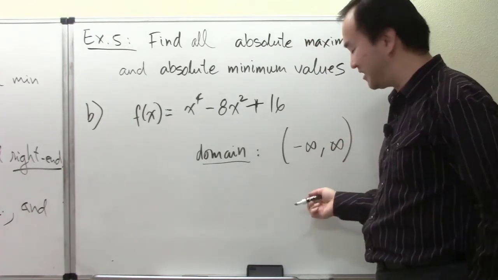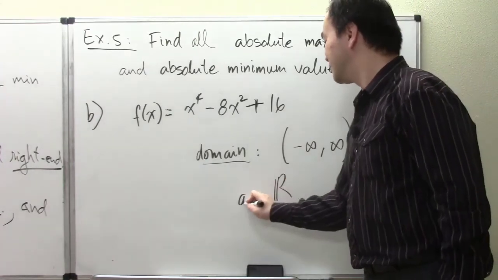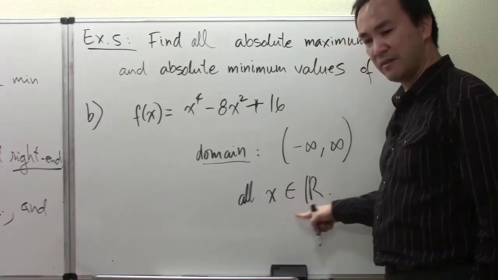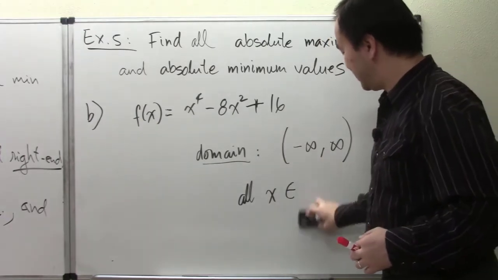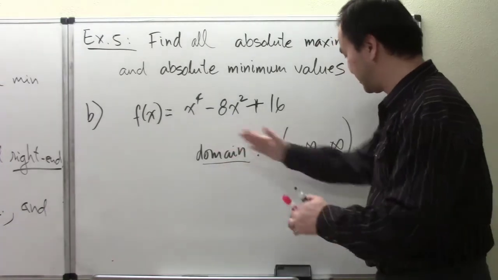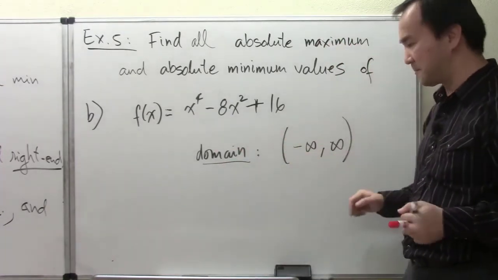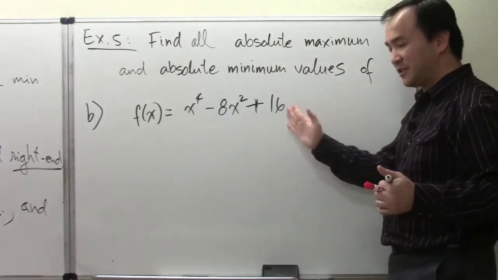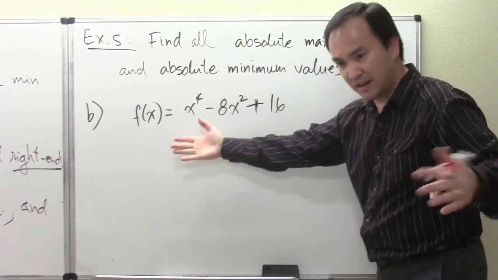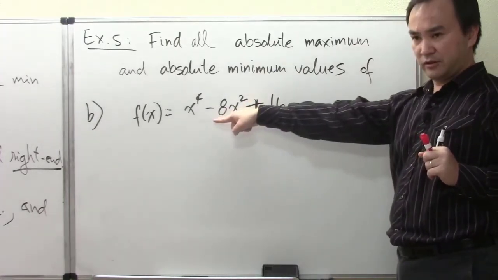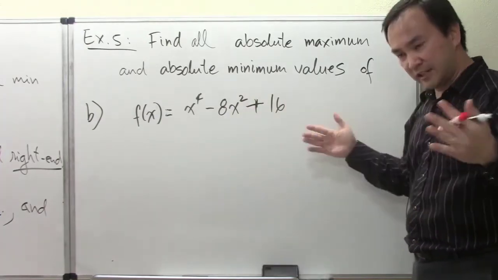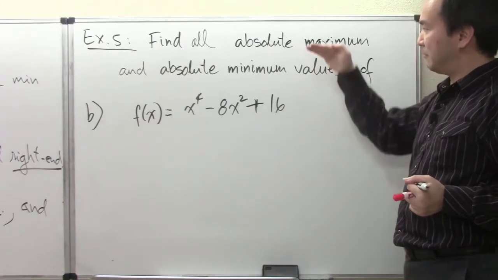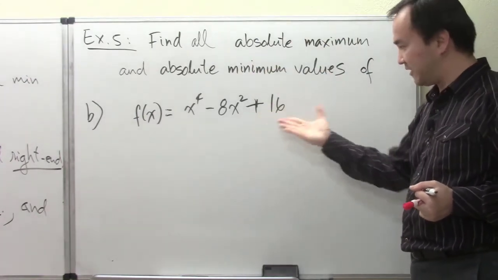Back when I was learning calculus, a lot of the time my professor would say it's all values of x in the real numbers. That's another way of expressing the domain. Nowadays in textbooks, I see that a lot of authors put the domain as an infinite interval from negative infinity to infinity. Either way, it's just a different way of writing it. And the even worse thing is that it's not even indicated. When you have a function given without any clear indication about the domain, being a polynomial like this one, you have to know that it has an infinite domain. So the domain here is all the x values in the real numbers from negative infinity to infinity. That's the reason I'm now looking for absolute maximum and absolute minimum in the infinite domain of this function.